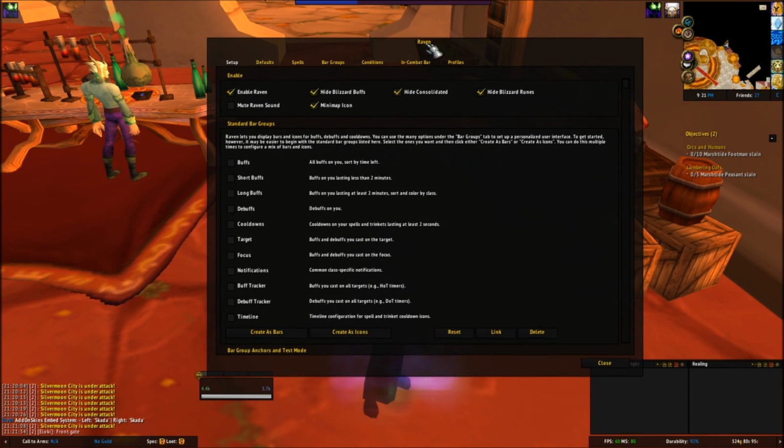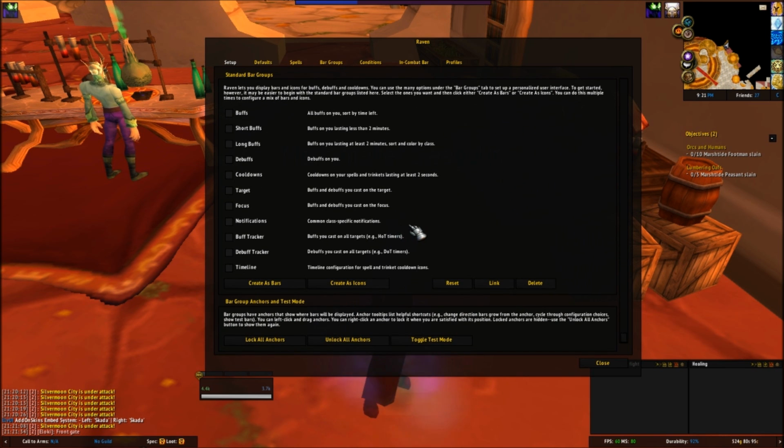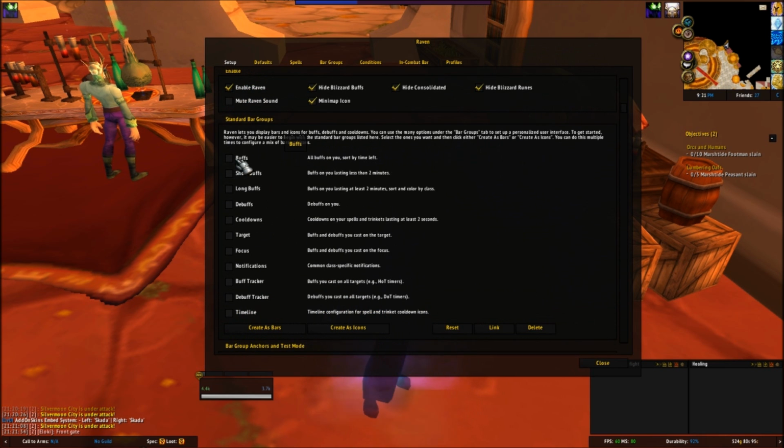So into the add-on. Raven is basically a combination of WeakAuras and buff or dot timers. As you can see, these are various things it can track. What you do is click next to the thing, and then click create as bar or create as icons.